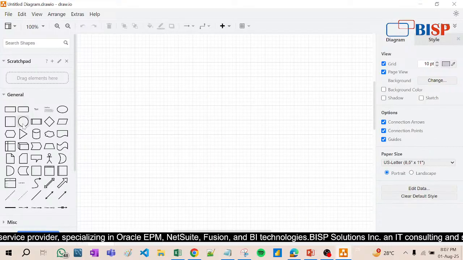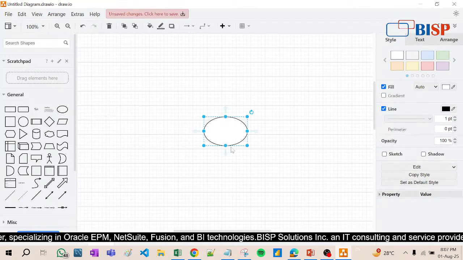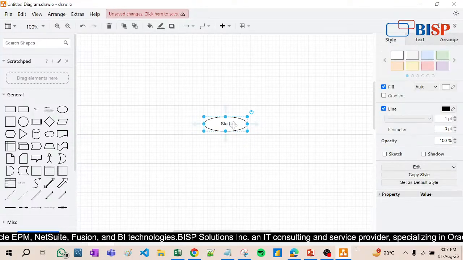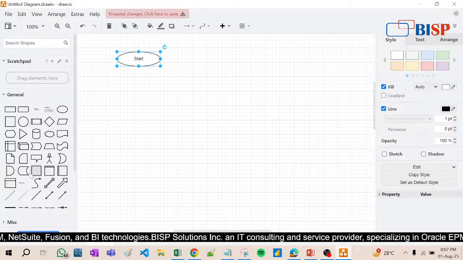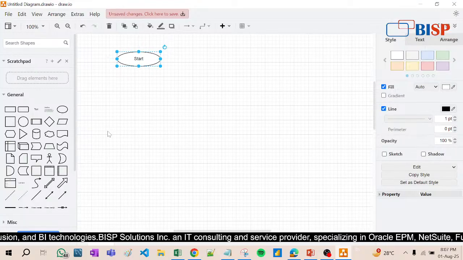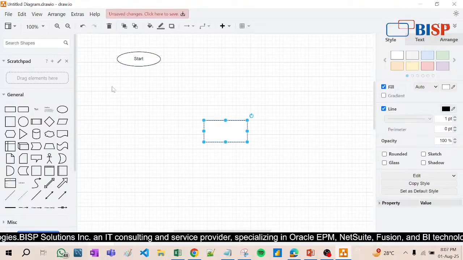Now let's see carefully how I will do it. So here: start. I will show you the symbols and the reason why they work. After that, the creation of a purchase order.